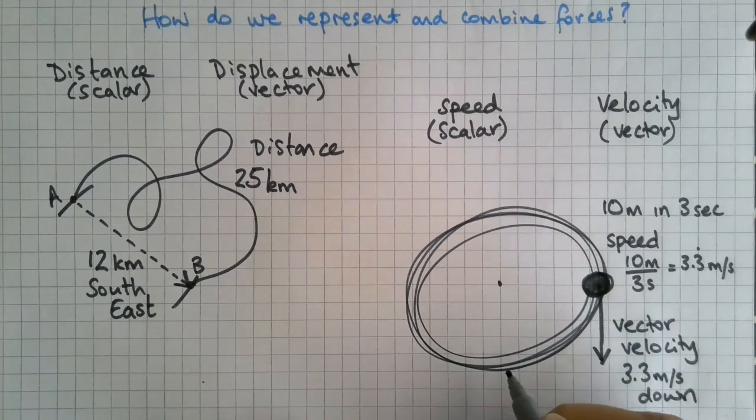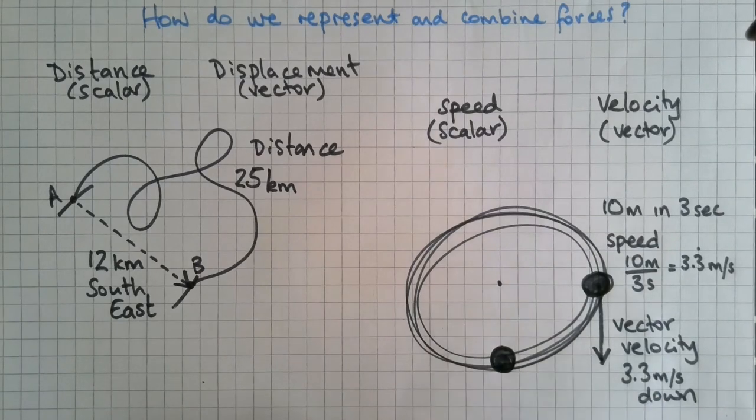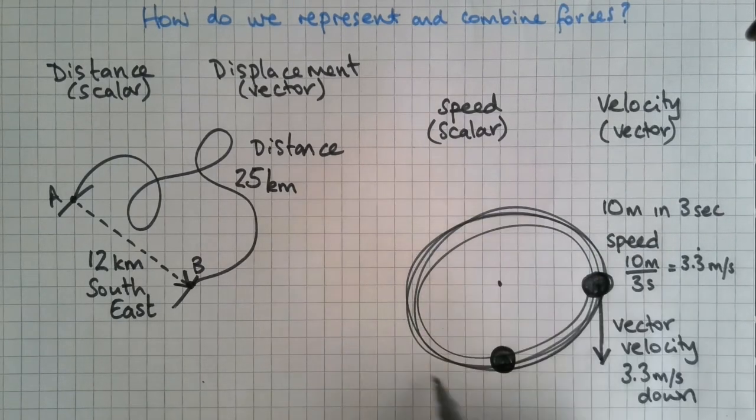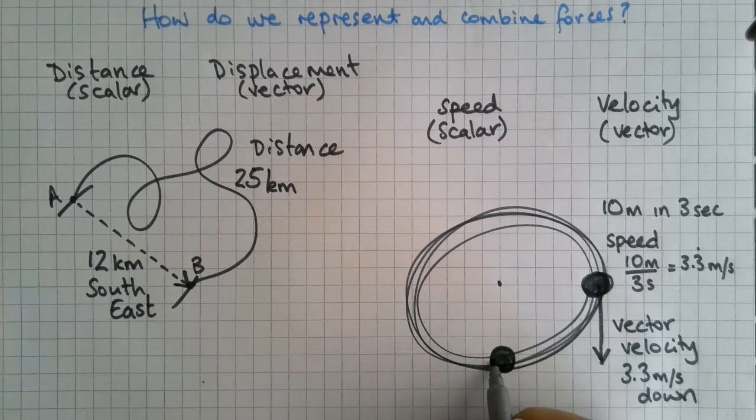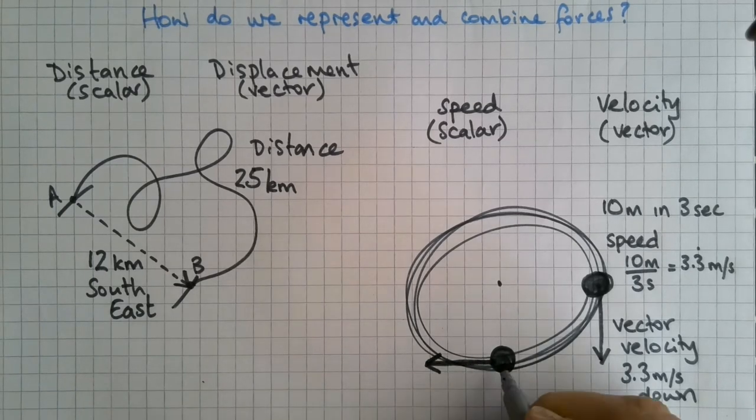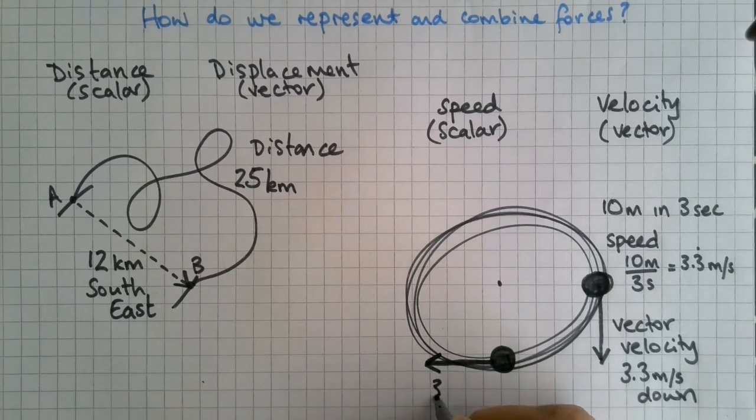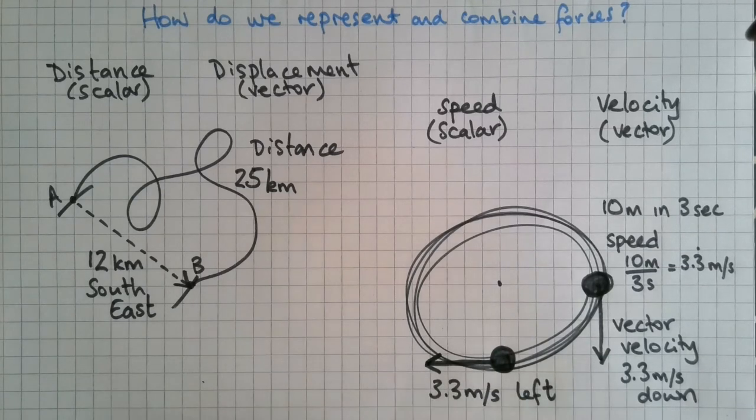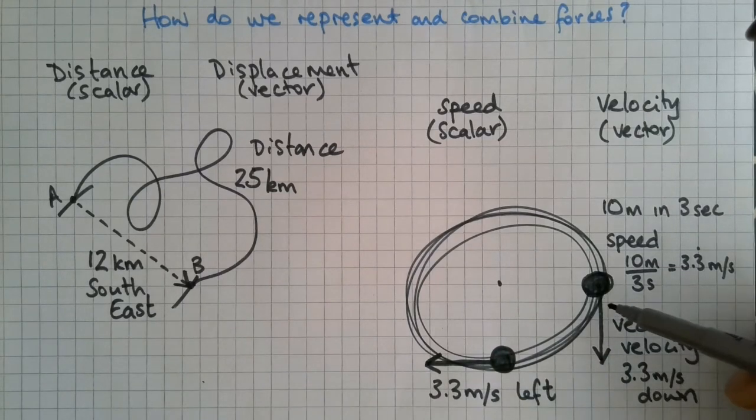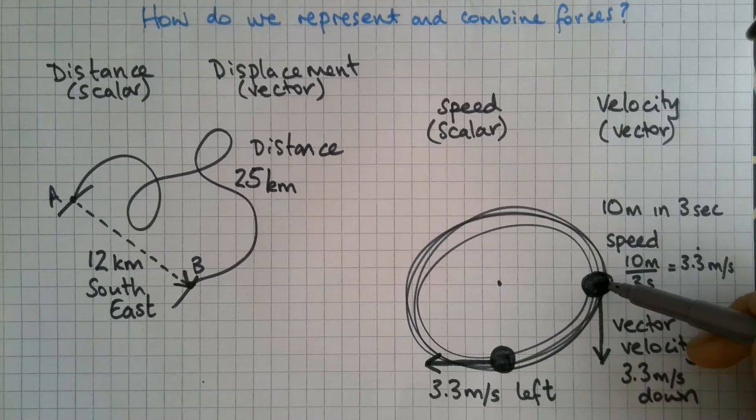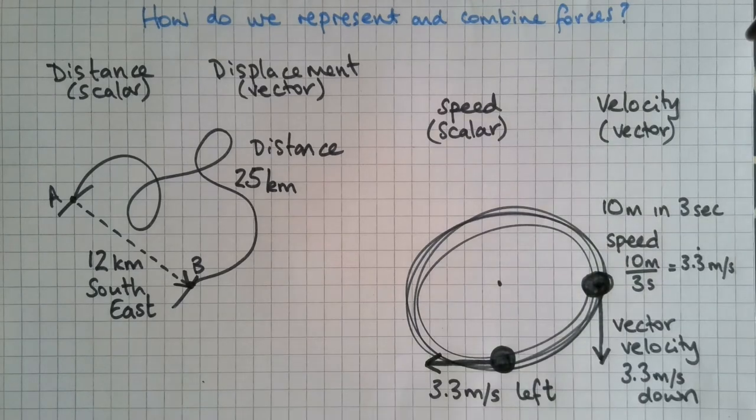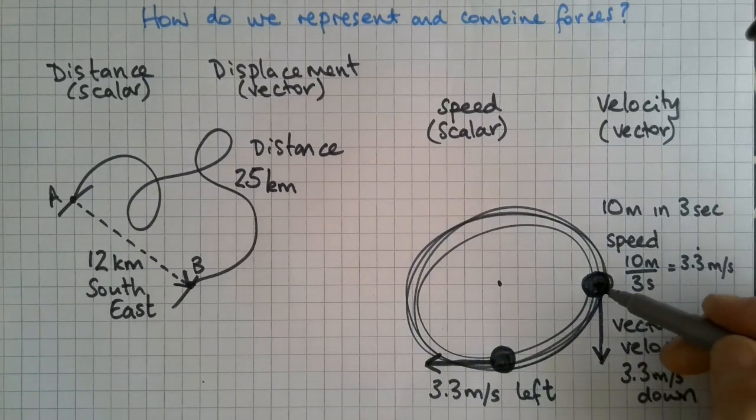I've given the direction, showing it by an arrow. That is how you show vectors. If we were here, at that very instant when the stone is getting whirled round, then it would be a different vector. It would be 3.3 meters per second going to the left. What's important here is we use scale drawings. I've tried to show that it's the same speed because the arrows are the same. And if you're doing a scale diagram and you want to be really careful, we'll do it with a ruler.